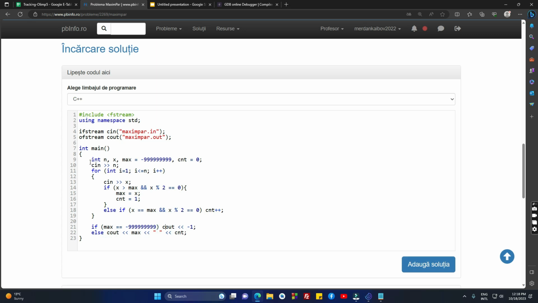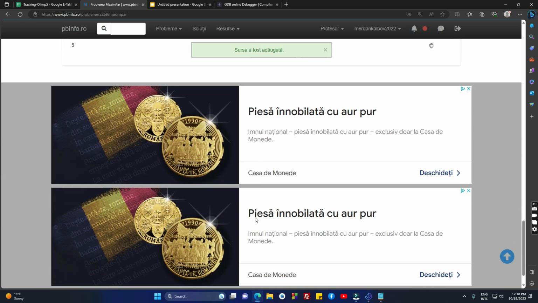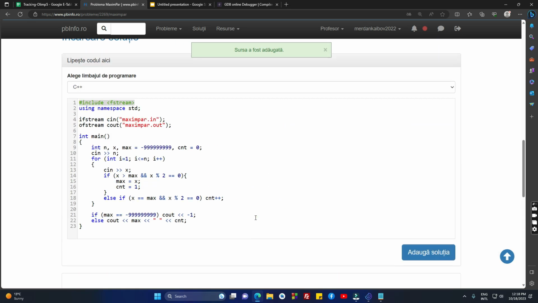So you see that inside nothing changes. It's the way that you are used to write the program. The only thing that you have to do is when defining input and output methods, you name your input method cin, you give the file name, you name your output method cout and give the file name, and instead of iostream, you include fstream. That's it.